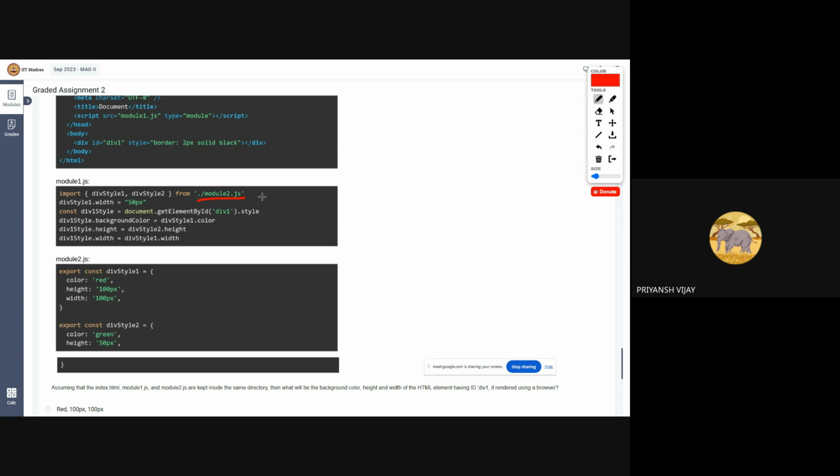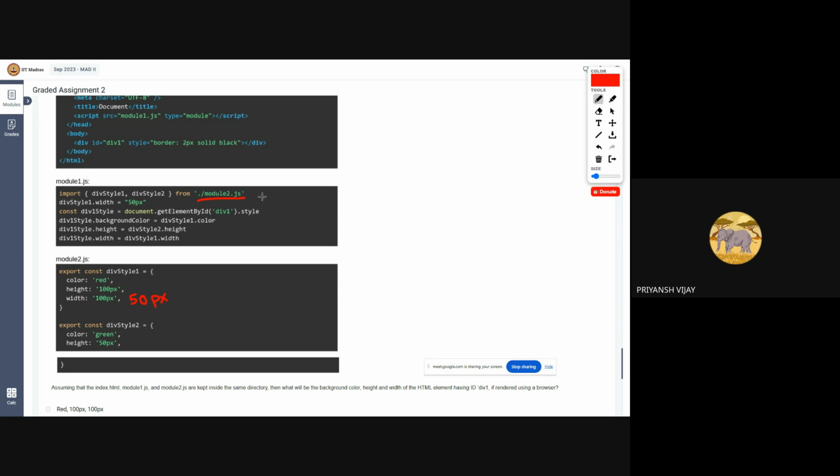So they are exported as div style 1 and div style 2, so we are importing div style 1 and div style 2, and then I am changing div style 1 dot width. Here the width is 100 pixel, so I am changing this to 50.